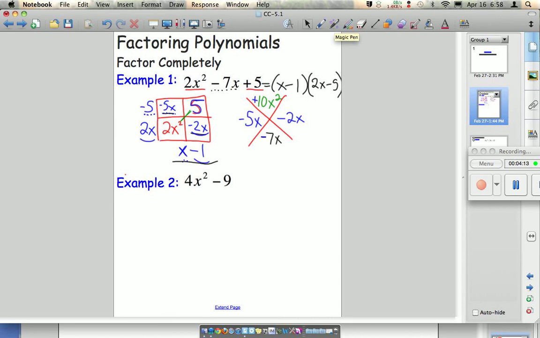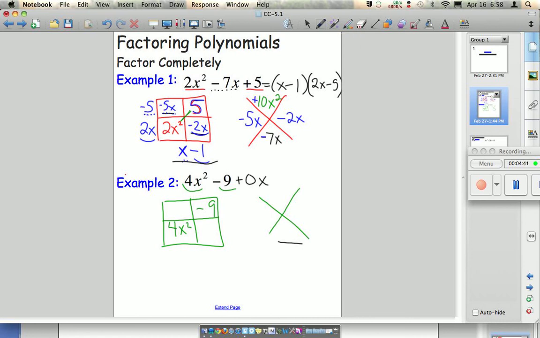So let's take a look at this next one. This next one is interesting because it only has two pieces, but I do the same exact process. I start with my generic rectangle, and I always remember that the x squared goes across from the constant. Now I already mentally checked if anything goes into both 4 and 9, but there is nothing that goes into both of those. Now the big question is, what goes at the bottom here if there's no term? Well, remember, if there's no term, we can think of it as 0 x's, because 0 means nothing. So 0x is what we have to add up to.